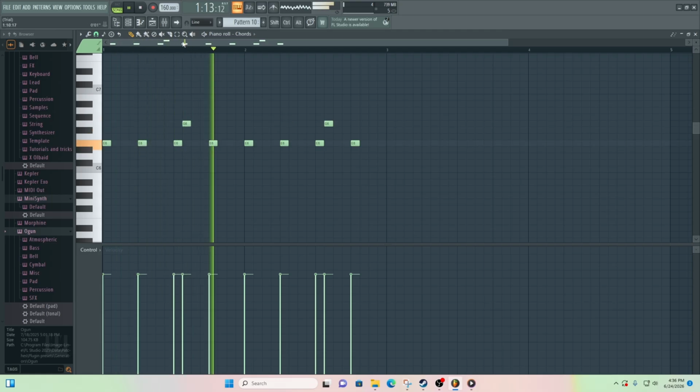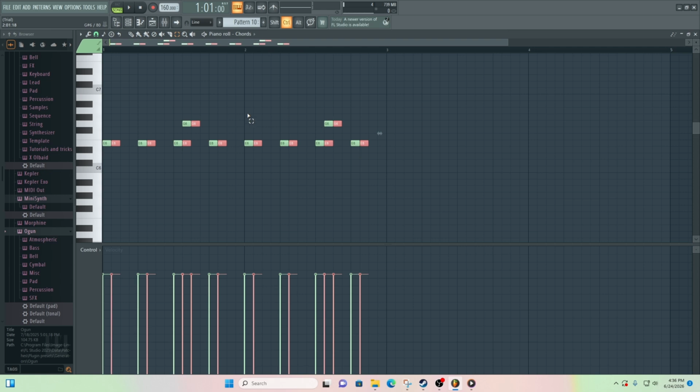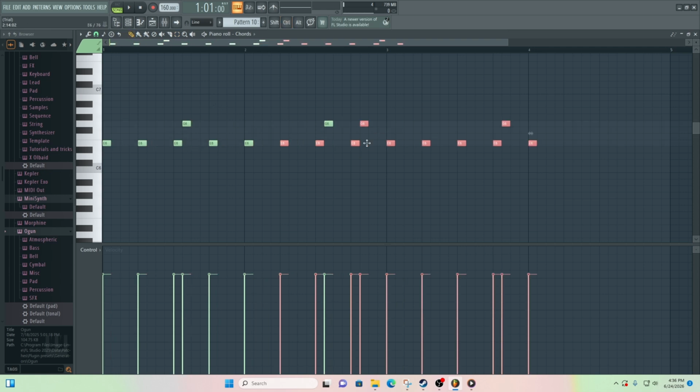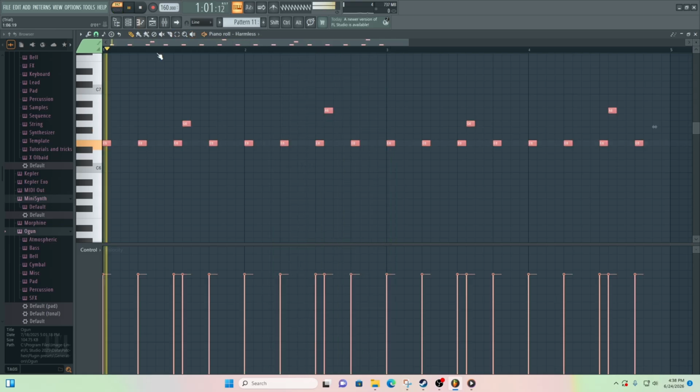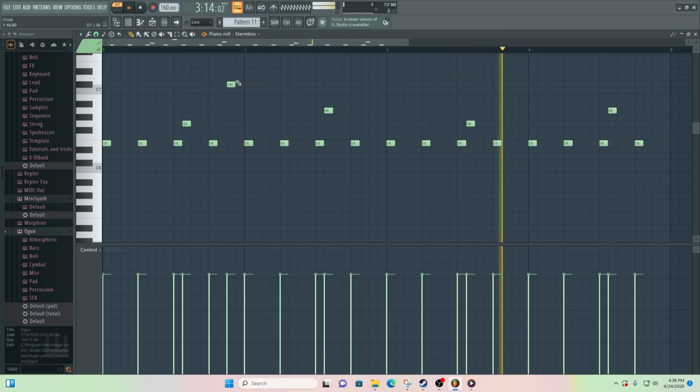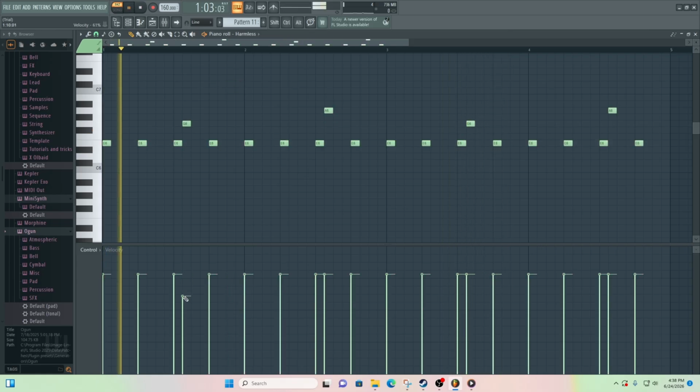No. I'm not gonna put this at the beginning of the song because it has to be somewhere in the middle. Or I could change this into a synth. Maybe that'll sound better. What if, this might be a little weird, what if I put it all at random velocity?